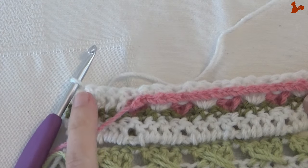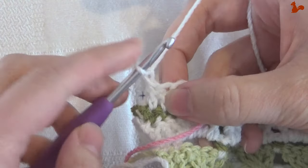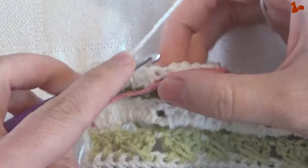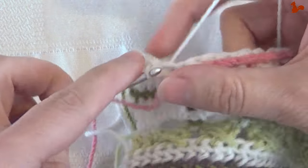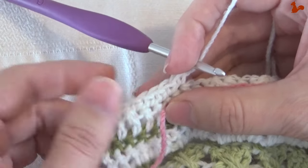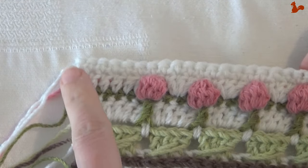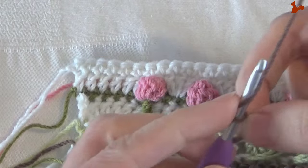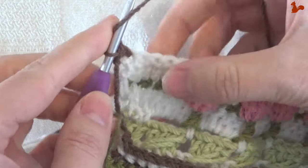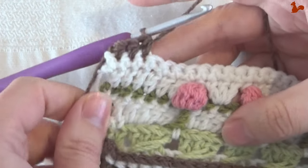Row 22. You have the wrong side facing. In this row work a single crochet on every stitch — chain one for the turn, then starting in the first stitch work singles all the way across. When you're to the other side you can fasten off your work. Row 23. This row work a half double on every stitch — the first one is a standing half double. Continue and work a half double on every stitch, then fasten off when you reach the end.